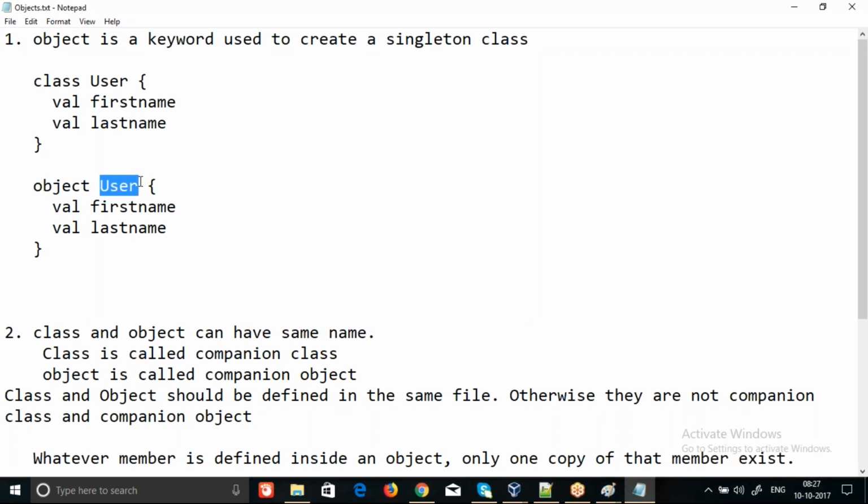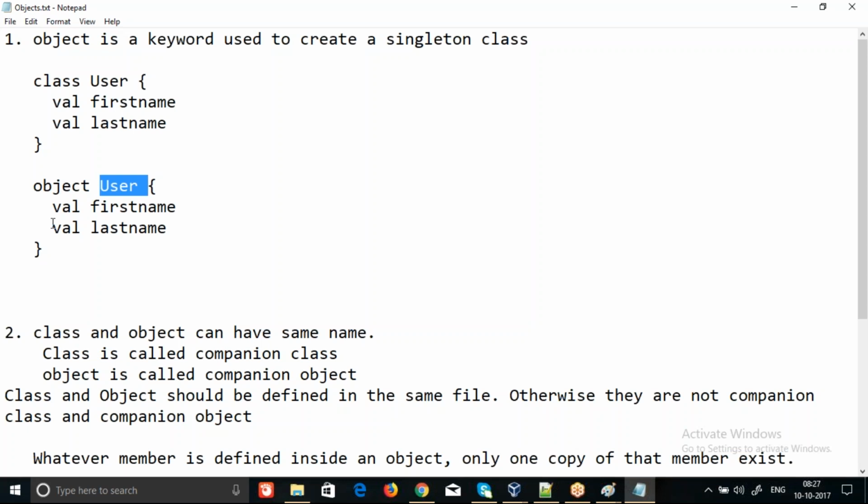User is an object. In the other case, user is a class, and we can create multiple objects of this class. But here, user itself is an object. Internally, the compiler will create a class, and this is the object of that class. You don't have access to that internally created class.